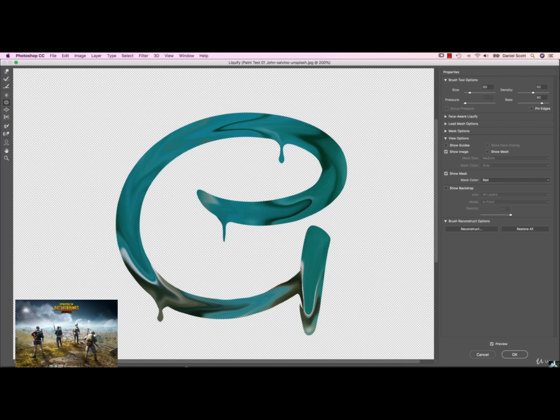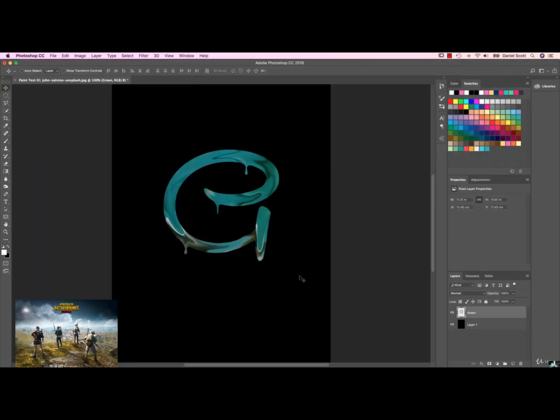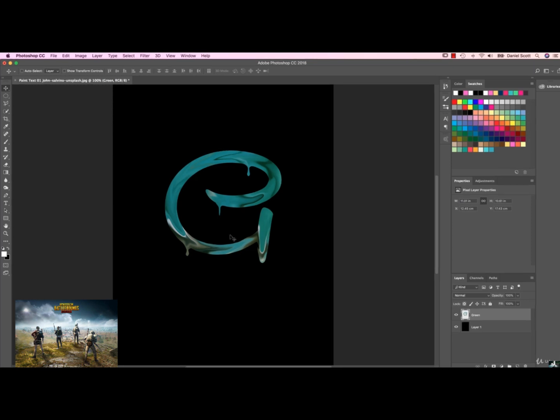All right, and that's going to be our paint kind of drips. I want one of these to have a drop. So I'm going to click OK. This is going to be it for dragging and smearing the paint around. We're going to click OK. Looks a whole lot nicer against the black. What I want is a little drip drop like you saw at the beginning.